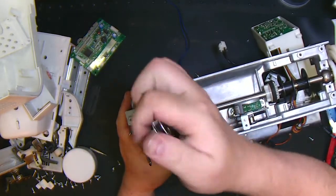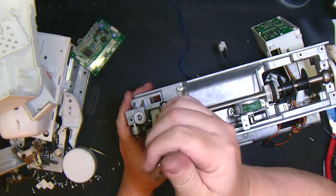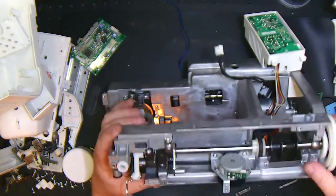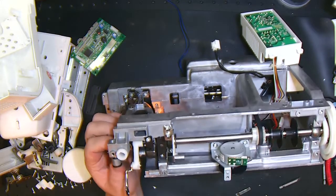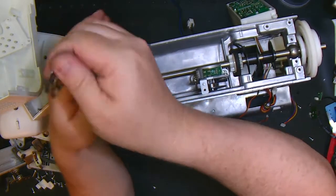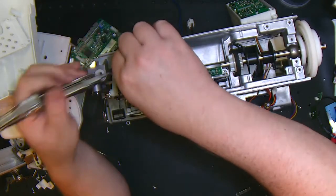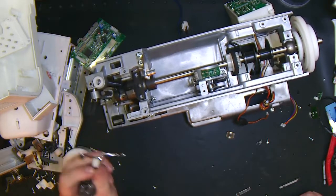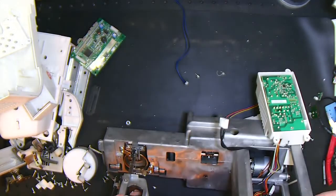So if we have a really cool bearing or some sort of an electromechanical encoder, we would much rather have the electromechanical encoder, at least for this channel. So we're going to keep taking stuff apart and see where we land. The good news is that tomorrow is trash day, so I won't have these things sitting around forever and ever and ever in my life.